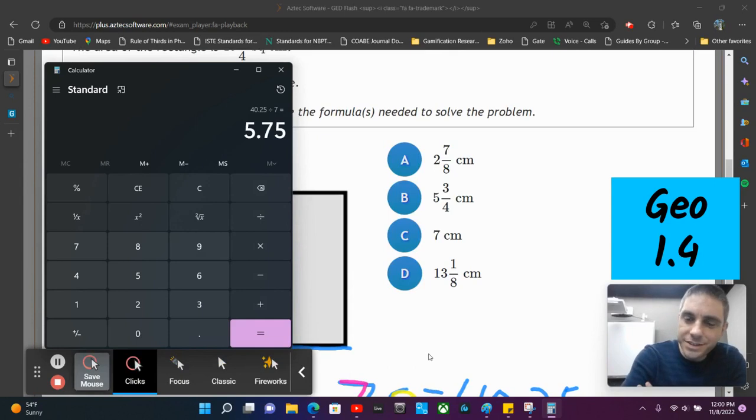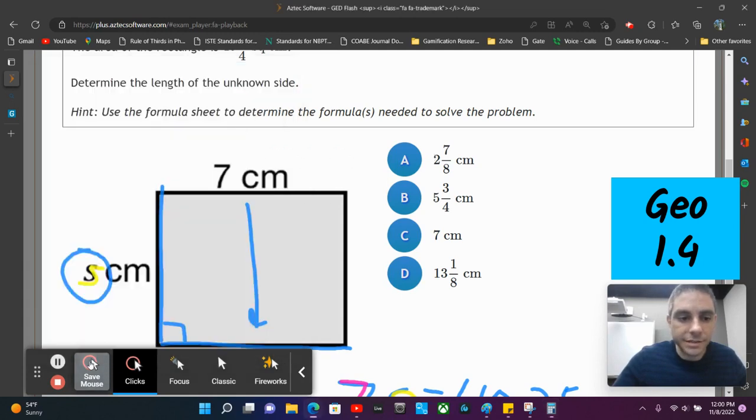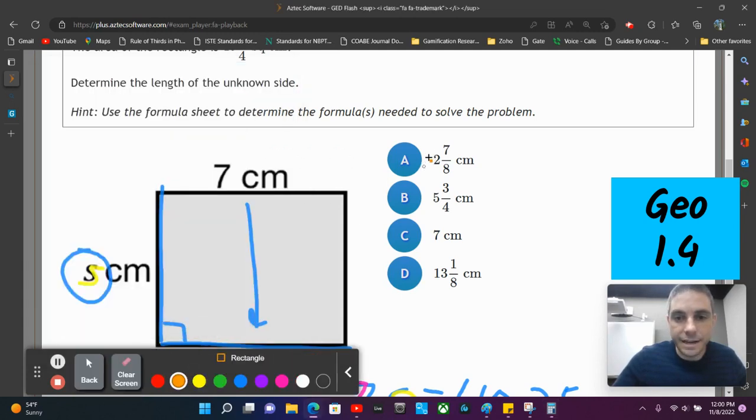Now, this is a little interesting because when we look at our multiple choices, none of them have a decimal in it. They all have this mixed number. But we do have enough information in this case to choose the correct answer because 5.75 means that the whole number part of the answer has to be 5. And out of all of these, the only whole number with 5 is choice B.